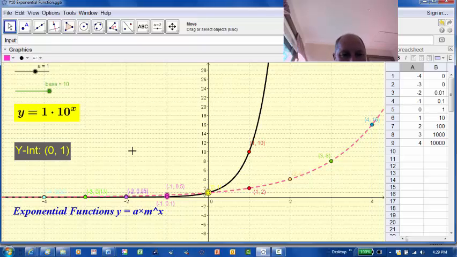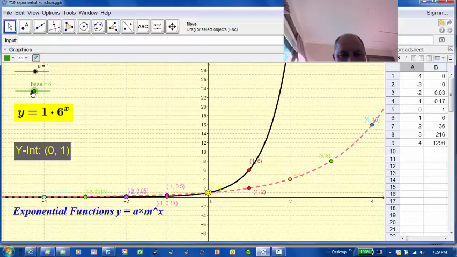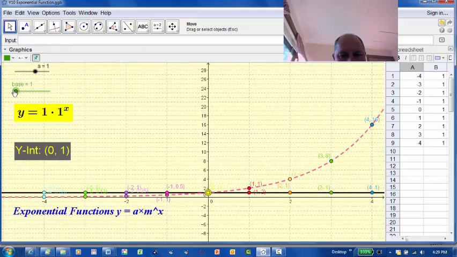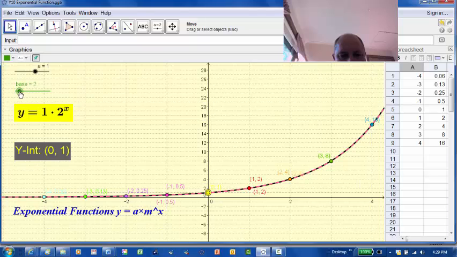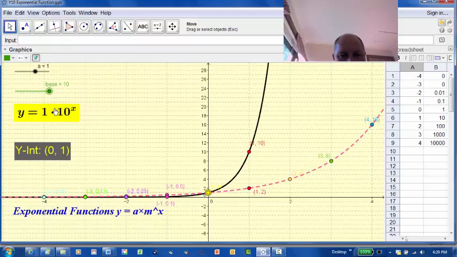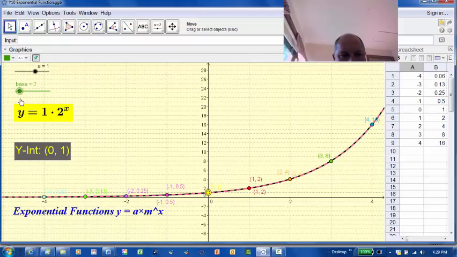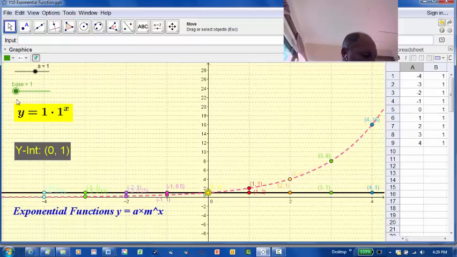So as we increase the base, on the positive side of the y-axis the graph gets very steep, but on the negative side it becomes very flat very quickly. So just look back through the bases, and you see the black line bends back towards that x to the power x, and as I increase the base it starts bending it up. Okay, that's the first part of the video.